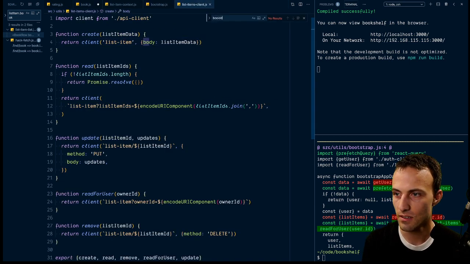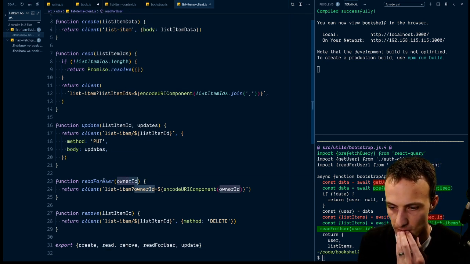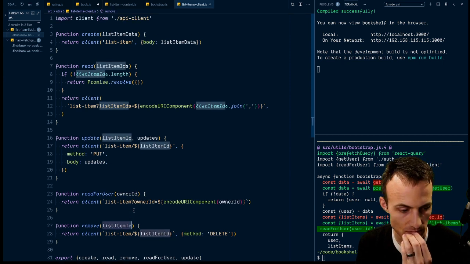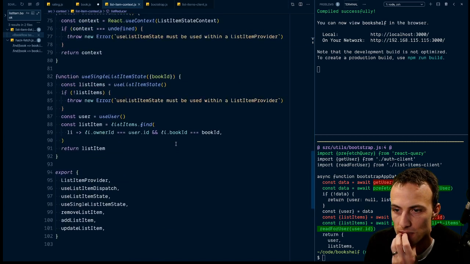Book ID, read for user. Okay, so let me figure out how this works.